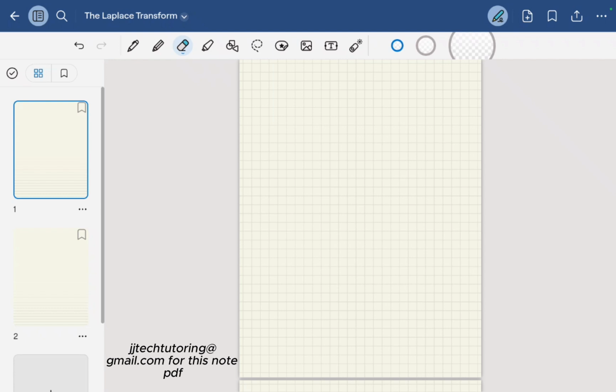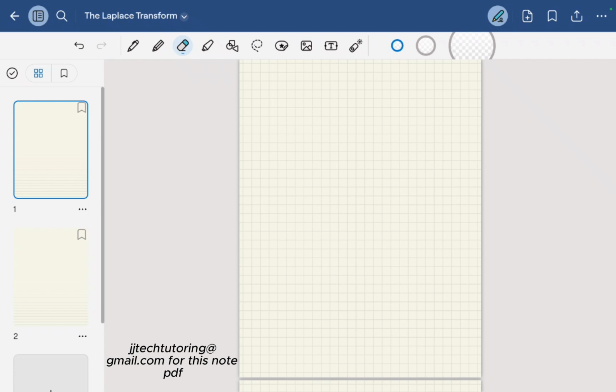So I'm going to be taking you through Laplace transformation. Laplace transformation is basically a very powerful mathematical tool applied in various areas of engineering and science. With the increase of complexity of engineering problems, Laplace transforms help in solving complex problems with a very simple approach. As the name says, Laplace transform means transforming the equation from one form to another form.